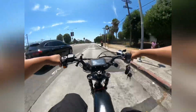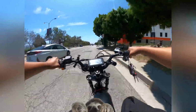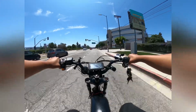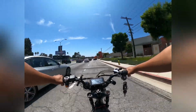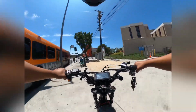Sometimes I come here and there's just a car going super slow, and I'm on my bike lane, but they're blocking me because they're going slow, and that's just extremely annoying. All because they just want to turn, but they're turning at the light all the way at the end of this block, which is extremely annoying because they don't have to turn for a while. Here I'm just gonna go at the light so I can get a better view of all the other cars.